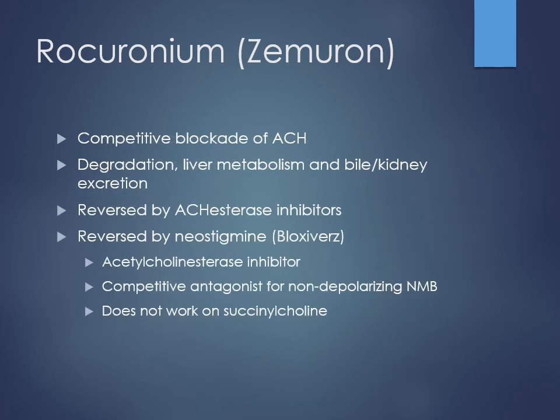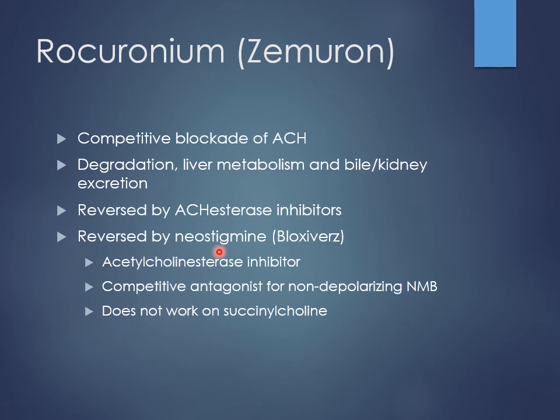So again, competitively, they're going to be blocking that acetylcholine receptor. This one as well is going to have some liver metabolism, so you want to be careful with that. And the reversal agent for these non-depolarizing neuromuscular blockers are actually going to be acetylcholine esterase inhibitors. So why do you think that works? The nicotinic receptor antagonist is kind of sitting there on the receptor. What's the one way I can kick it off the receptor? Increase acetylcholine levels, right? So if I give them an acetylcholine esterase inhibitor, that will actually kick it off the receptor and kind of reestablish that normal transmission.